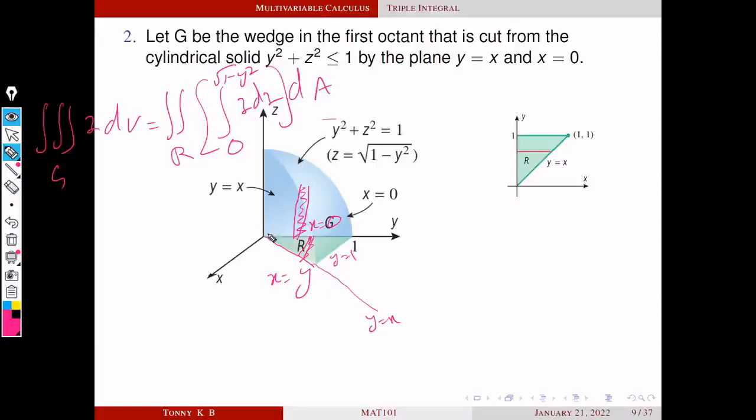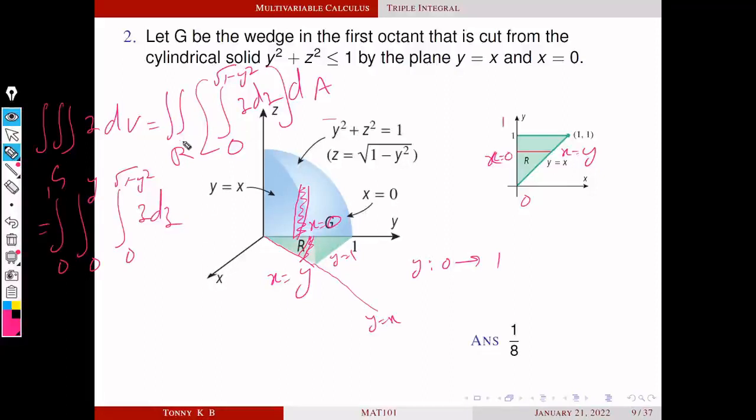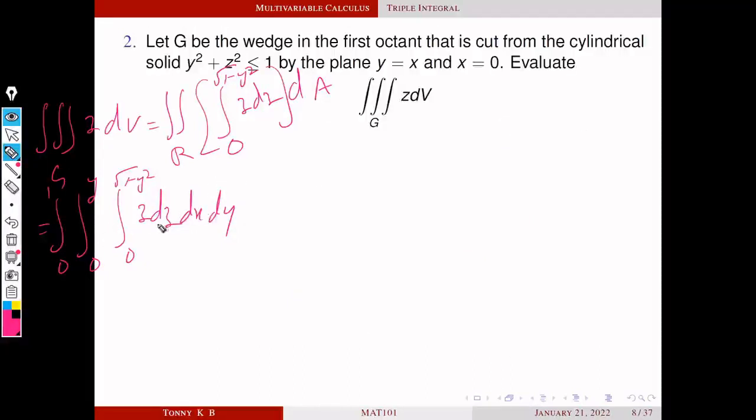To cover this triangular region, what is the range of y? Y should vary from 0 to this point. So y should vary from 0 to 1. Okay, that's why we redraw the triangular region like this. And we consider the strip like this, horizontal strip. So x equal to 0 to x equal to y, and y equal to 0 to y equal to 1. So now you can easily set up the double integral. So this becomes 0 to 1, and this 0 to y is the range of x. So order of integration is dx dy. So this is the iterative integral corresponding to this triple integral. Okay, now it is only the matter of integration.